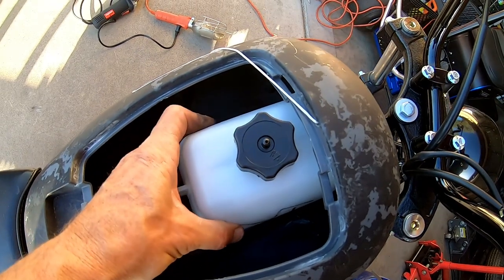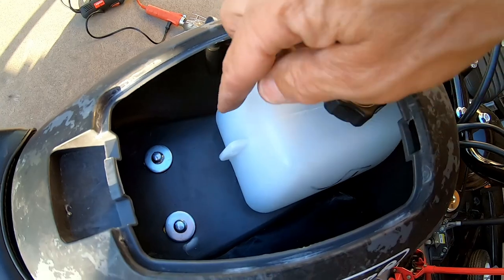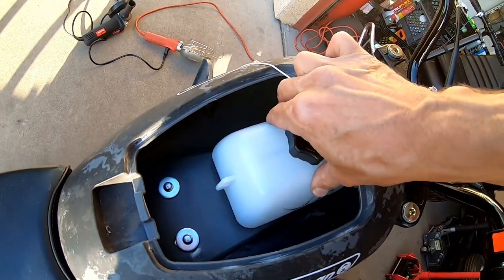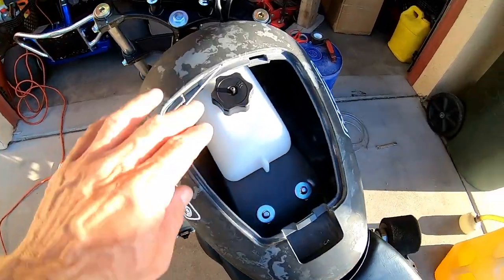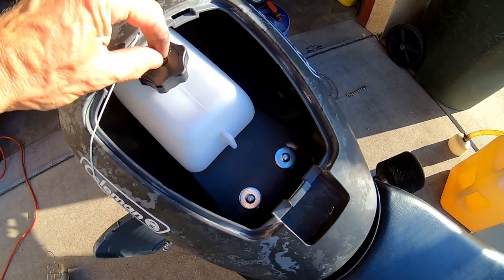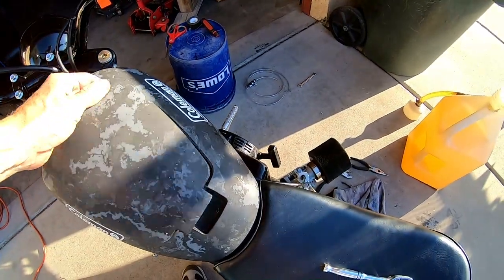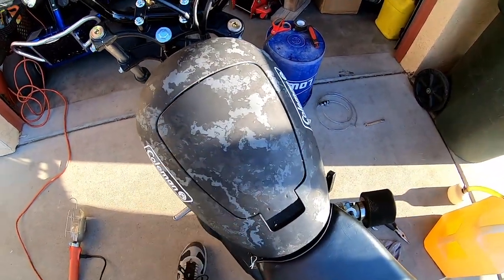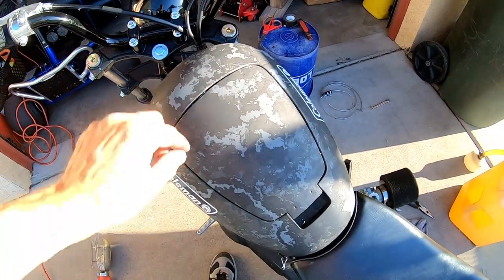And then, set the tank down in here. That two-sided tape is strong. I could probably leave it just like that, but I'll end up making a mount to bolt it over here. But man, that stuff is tight. See, what's nice about it, and now all I gotta do is drill a hole for the vent on the cap right here, but what's cool, it actually clears it. So I'll just drill a hole right here and put the vent out here, like an actual gas tank lid.